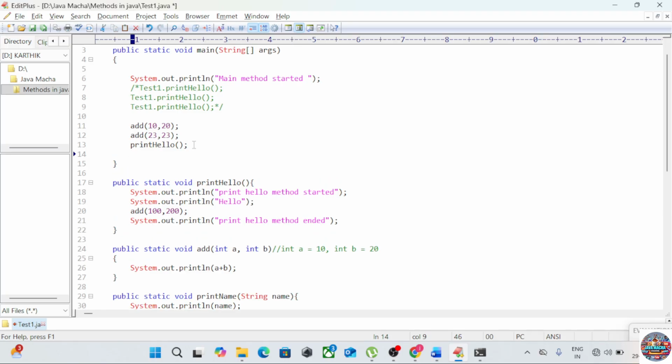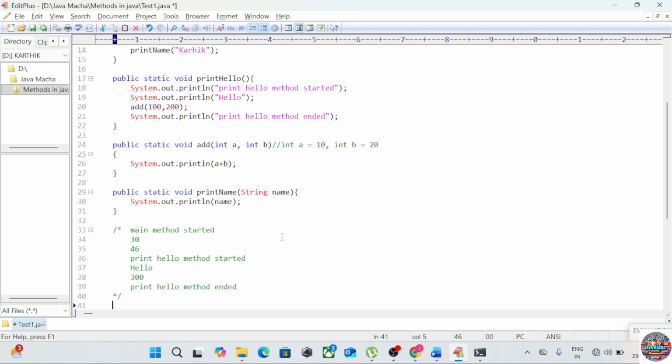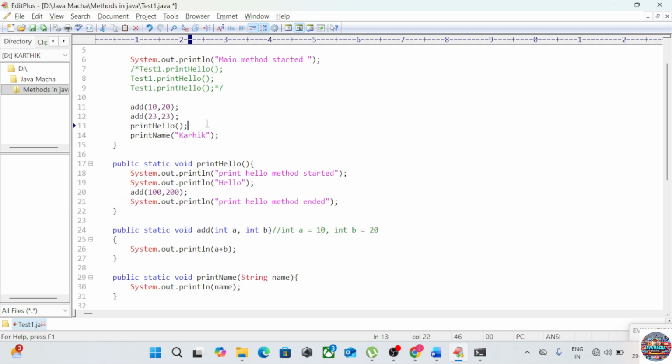So I am giving you a task here. printName of, I'll give my name here, Karthik, as a string. Now we know that it is going to be executed. Let me check whether it is executing or not. I'll be commenting all these methods now.